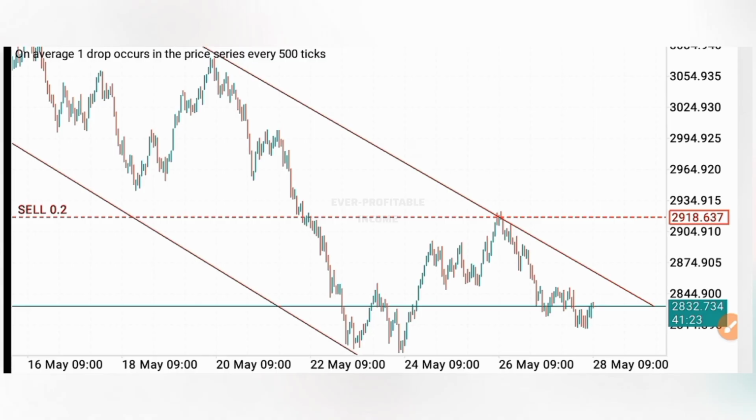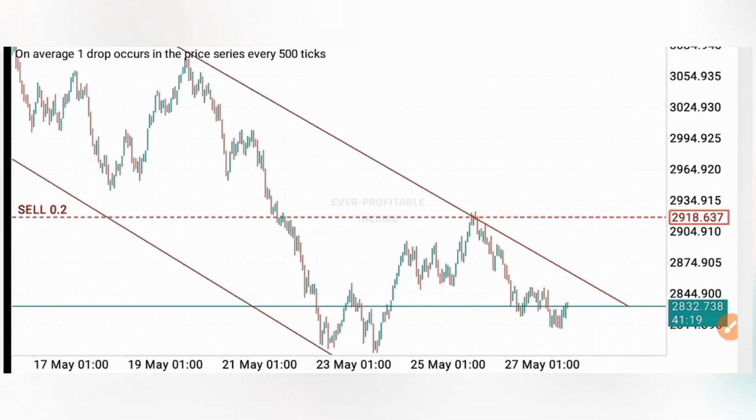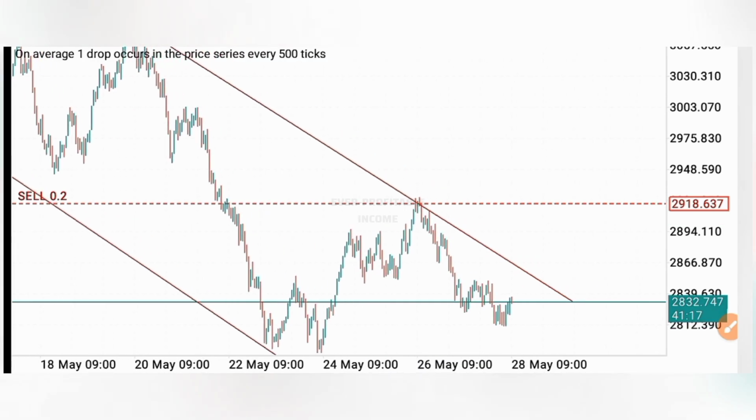Boom and crash is just like every other market, just like every other asset. So trade it like you trade every other asset. So this is how to trade boom and crash for this strategy. This is a winning strategy. Trust me, it's a winning strategy. It's a 100% winning strategy. So I want you to go and backtest it, try it out, and tell me what you think about it in the comment section.